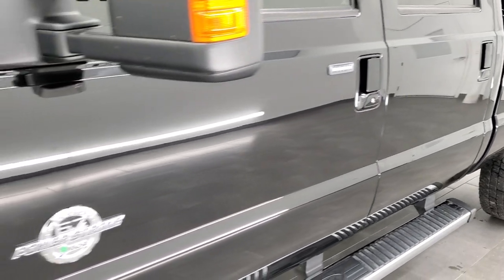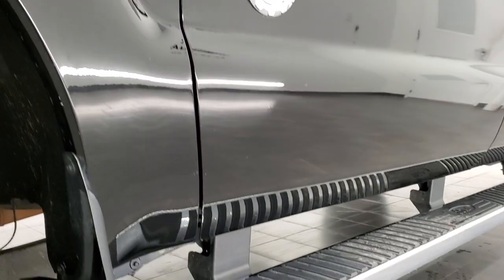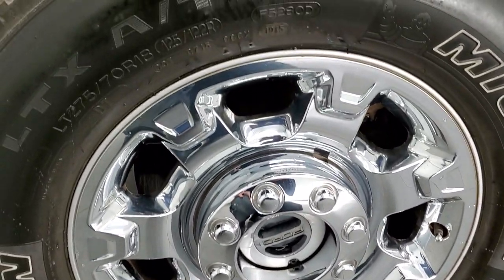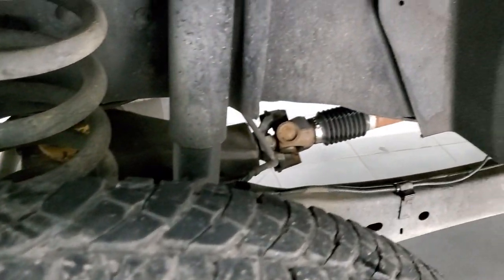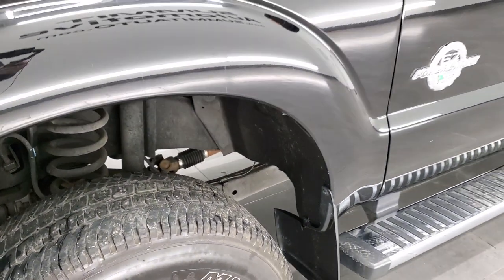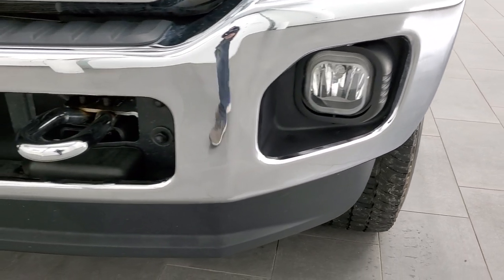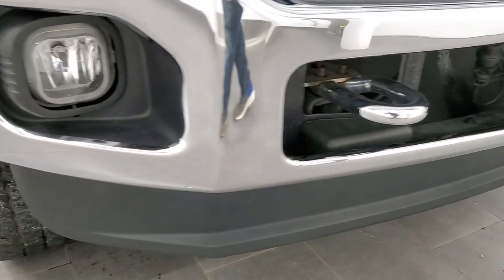Click that and then click the bell notifications and you'll get updates every time we do videos of our new and used inventory here at Summit Automotive. This one comes with the 18-inch alloy rims with the chrome covers and it has Michelin LTX, LT275-70R18 tires. These tires have right around half the tread left and the frame and underbody is in excellent condition. Front fender, I didn't see any major dents or dings on there. Headlight lenses are nice and clear. It does come with the factory fog lights and that front bumper and lower valance are in excellent condition.